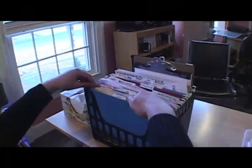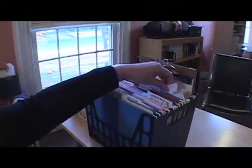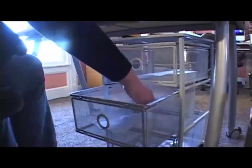How do people know what products to buy? One of the things we do when we meet is I actually show them catalogs of things or pictures of things to try to help them think through what they need so that when they go to the store they know what they're looking for. And in some instances, if we don't see it in the catalogs, I will do product research for people. The system really needs to complement their lifestyle, their work style, or their learning style. Because if a person is not comfortable with it, it's not going to work, and it's a complete waste.